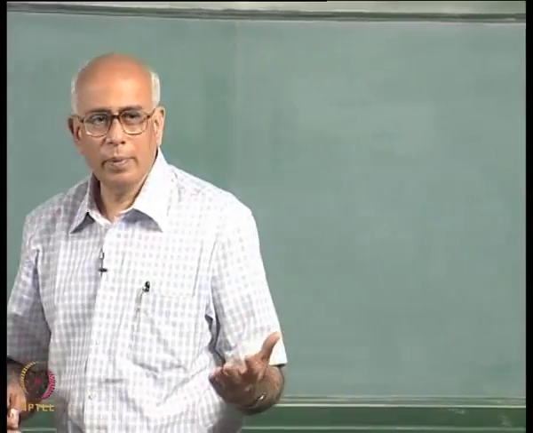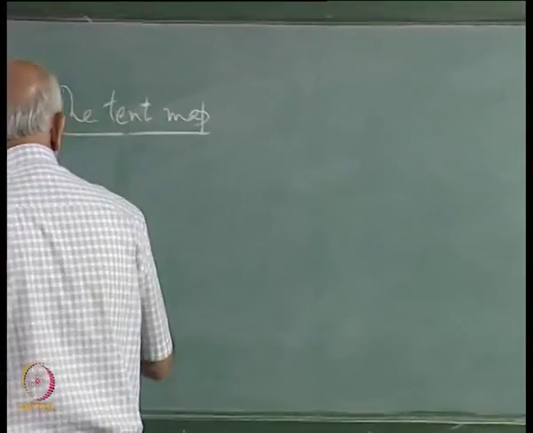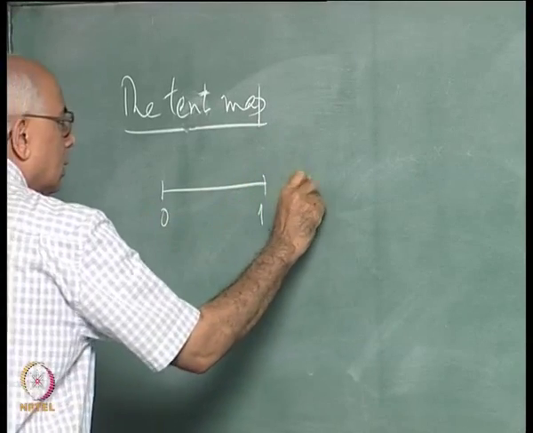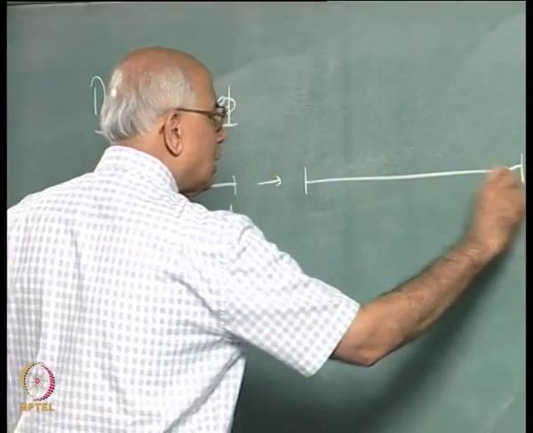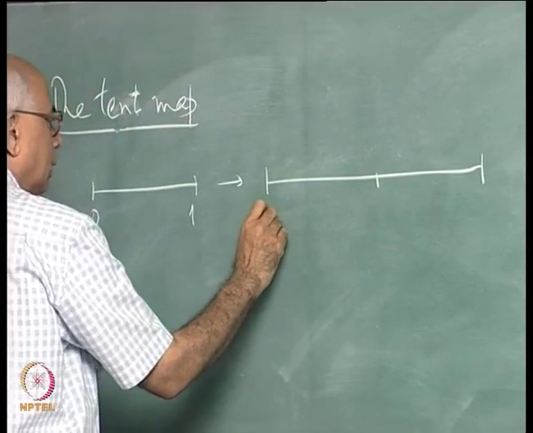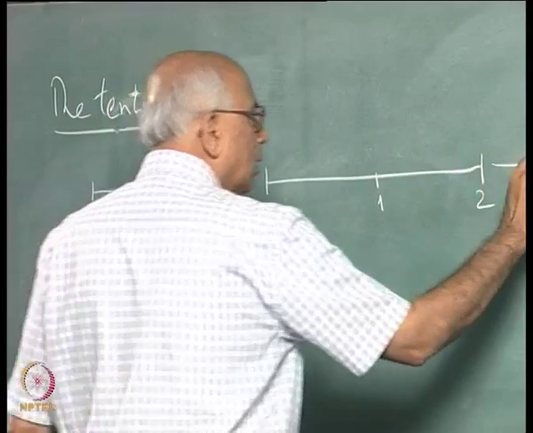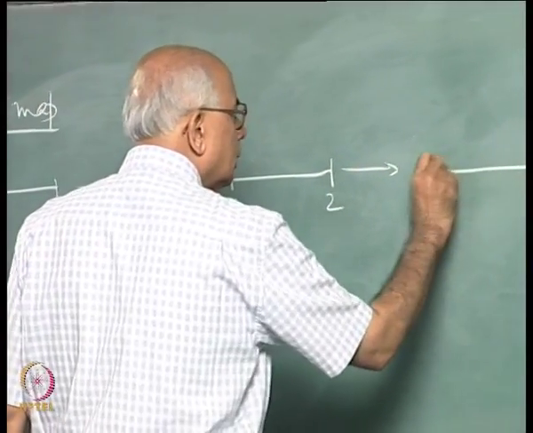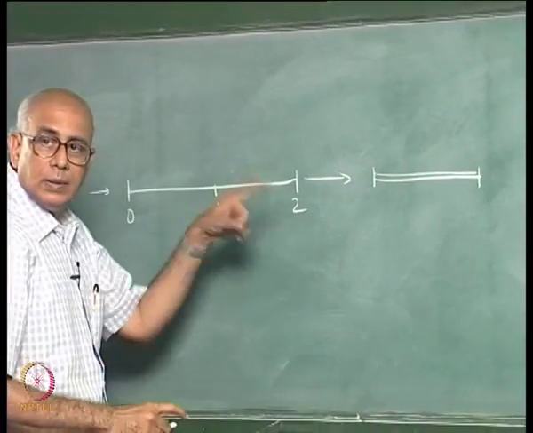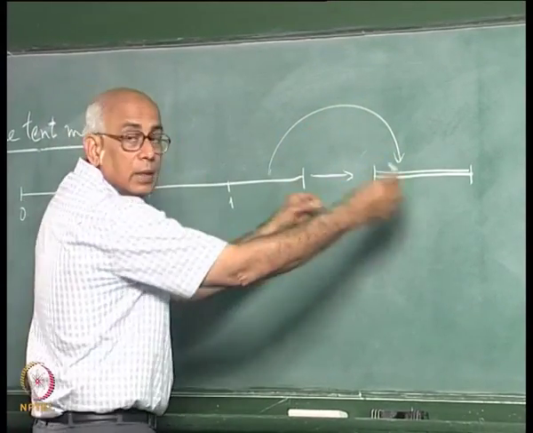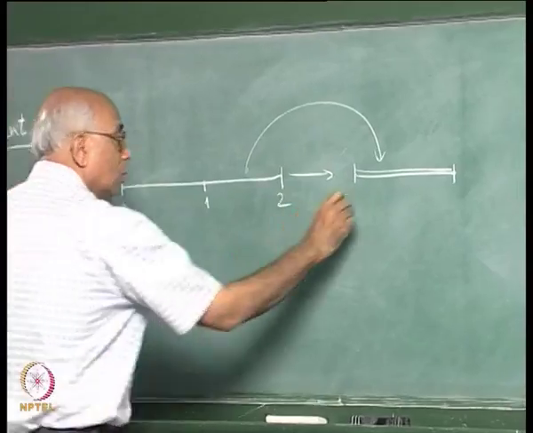It's simply the same thing, because what he's pointing out is that in the Bernoulli map, you started with this, and then you so to speak stretched it like a rubber band. You stretched it all the way from 0 to 2, 1, and then you cut and put it on top in this fashion. This is what you did. So this portion was cut and placed right on top of the unit interval between 0 and 1.